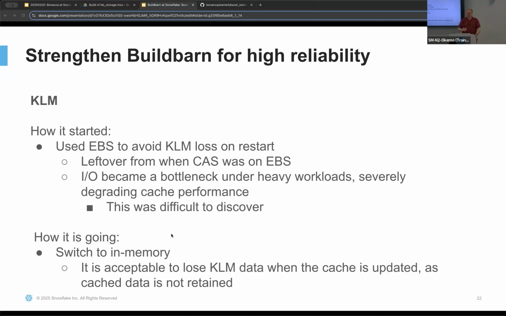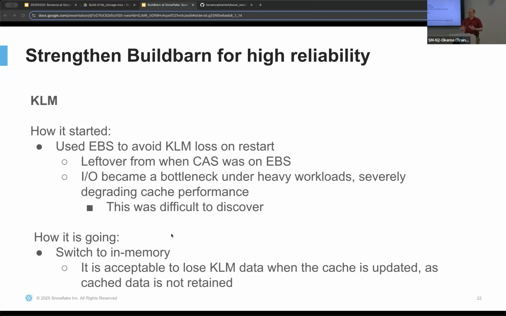So that's why I have the slide in here. I wanted to let you know that it can be a little bit difficult to discover that something like the KLM and the backing store for the KLM could be the reason why cache lookups are slow, or maybe you don't know that cache lookups are slow. Maybe it's just that actions take a long time to run. Do you know if it's because they're taking a long time to schedule, a long time to fetch, or they're executing slowly because of CPU contention on the node? It could be a lot of things.